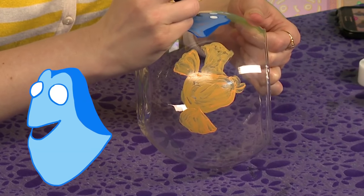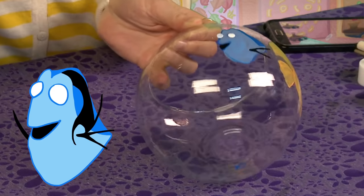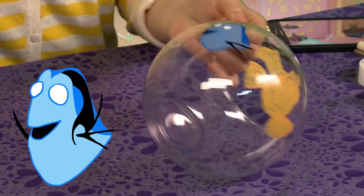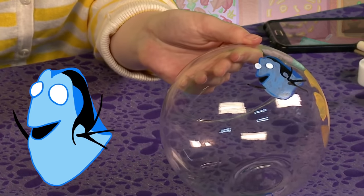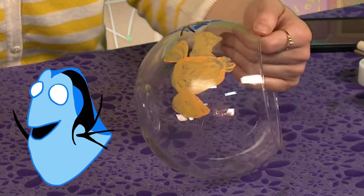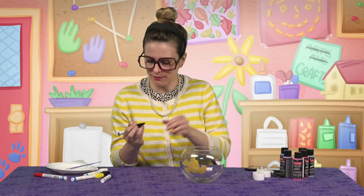Black here in the mouth. There's the first little outline of Dory's fin there. Got a little fin on the side too. Okay, cute. Again, I'm doing a lot of detail here that you don't have to do. You don't have to do all that stuff. I don't know, I just like doing it. So we'll let that dry a little bit more.